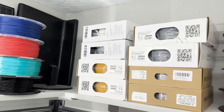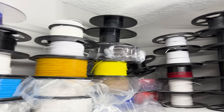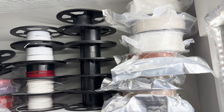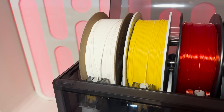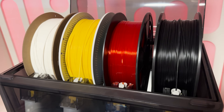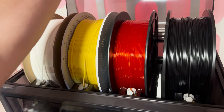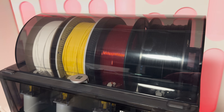It's not just about printing multiple filaments or colors in one print — though yes, you can do that. To me, it's about the convenience of having different filaments and colors available on your printer whenever you want without having to swap out spools. This has been huge for me. For example, I'll keep a PLA+ in black, a PLA+ in white, some red PETG, and maybe some beige PolyTerra — and I can have all four of those on the P1P at one time. Not having to swap out spools constantly is a pretty big deal.